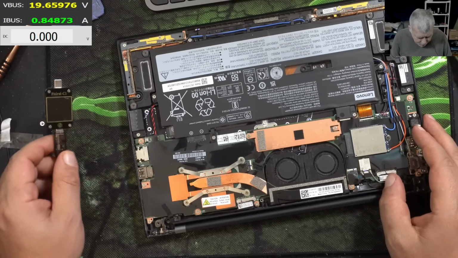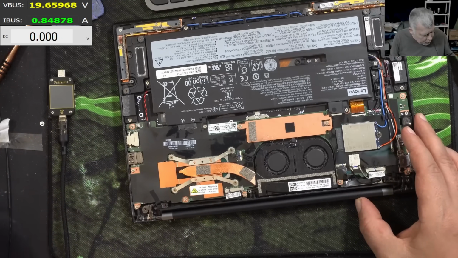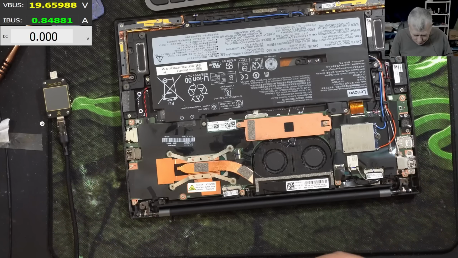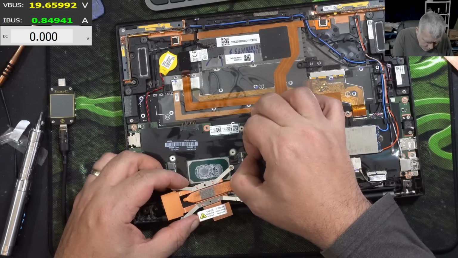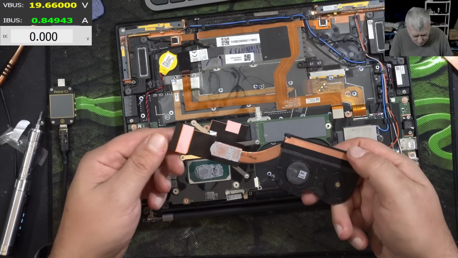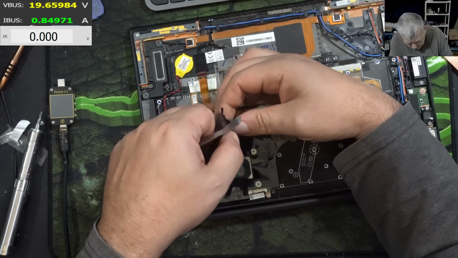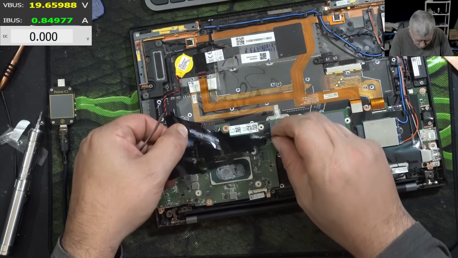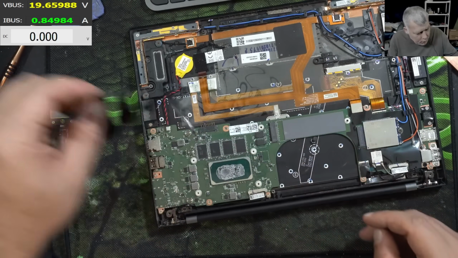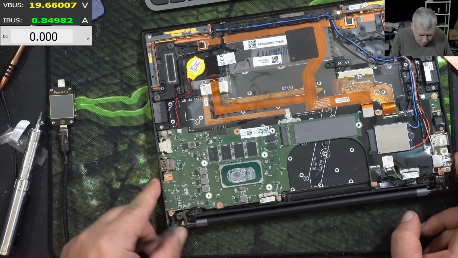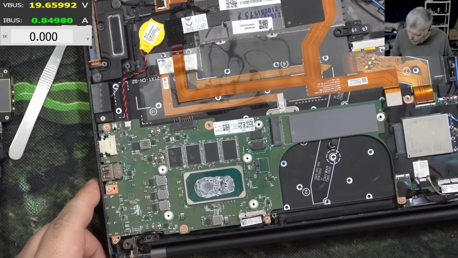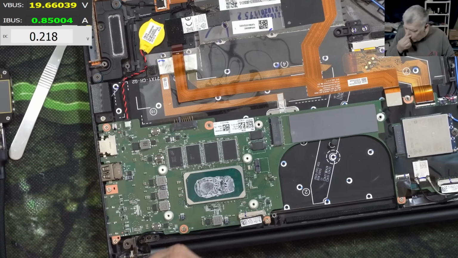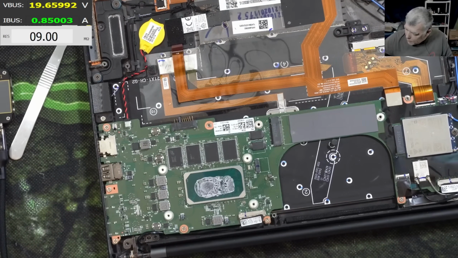So the battery is charging. Let's try to make some space, yeah? Let me remove the heatsink and the foil. And the heatsink is out. Then the foil is out. And let's check the coils, huh? What do you think? Yeah, let's check the coils. I'm pretty sure he reset the BIOS.